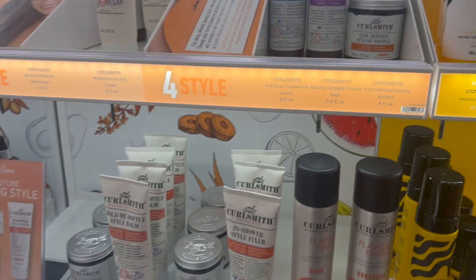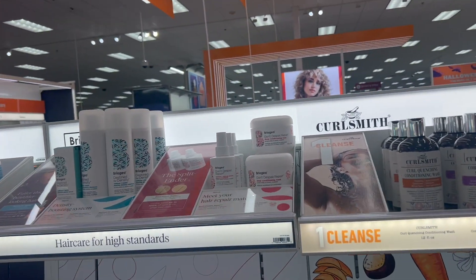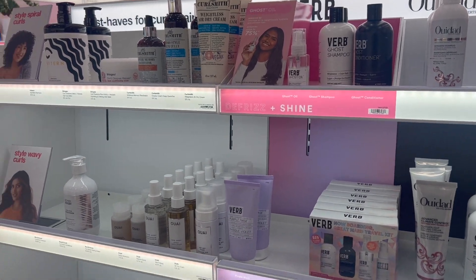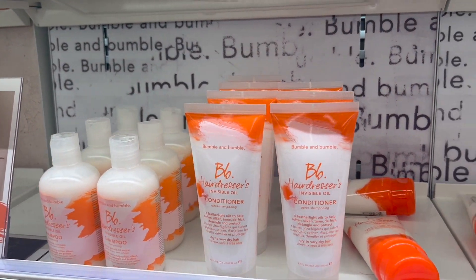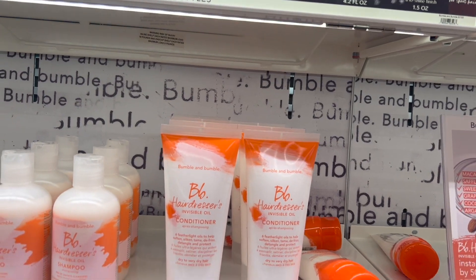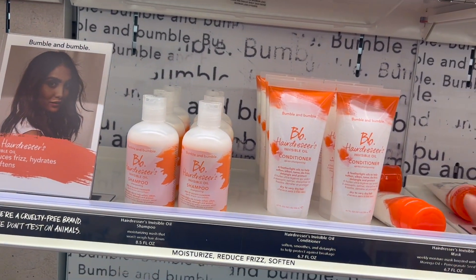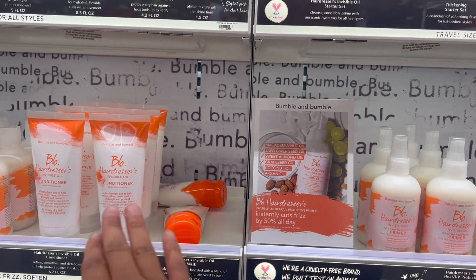Curl Smith, I wouldn't even waste my money on. I have not tried this one at all. Weedad, I would not waste my money on. Burb, I've not used. This BB hairdresser product — I absolutely really, really loved this line when I was working at Ulta. I used this one along with the shampoo and conditioner, and all of those were really, really good. So I'm willing to trust the whole BB line because I really, really like the invisible oil.